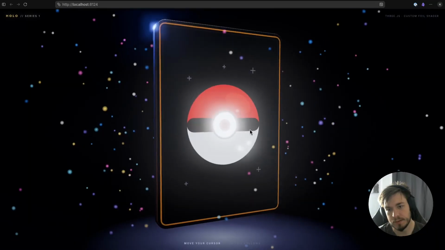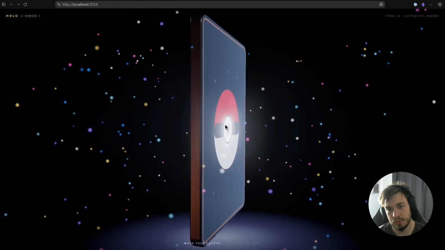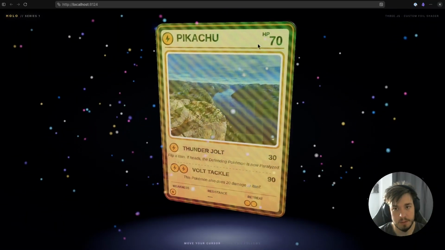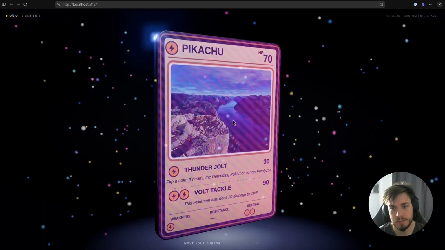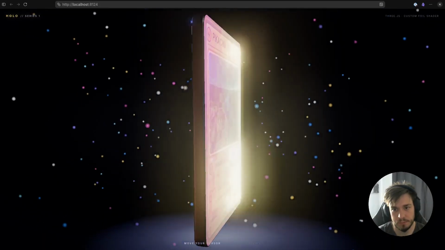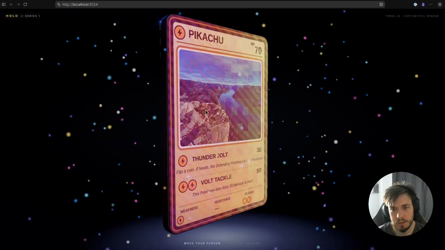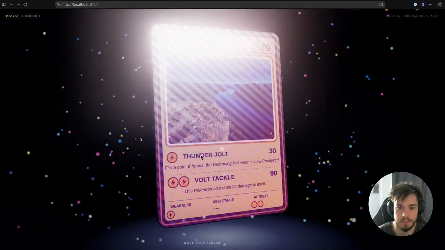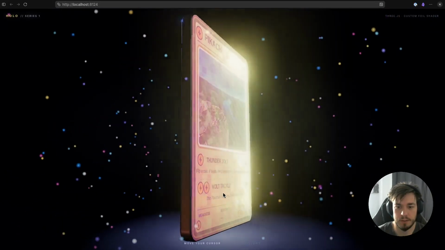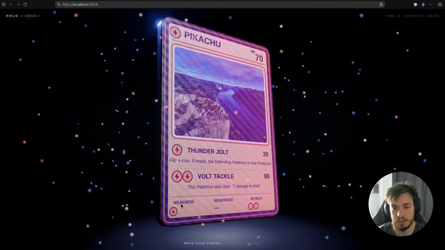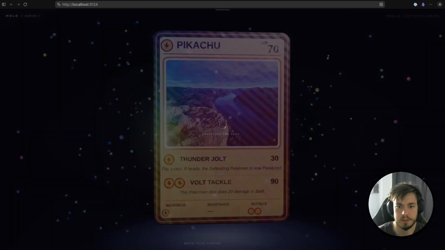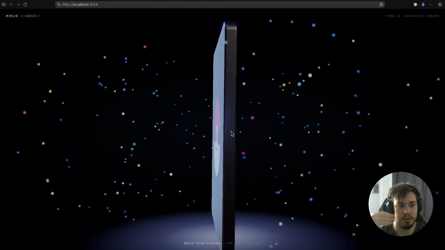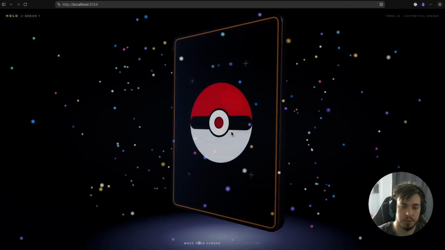Yeah, the back is again not a real Pokemon card. I don't know why this is glowing, but at the front we have the name at the top, HP at the top. The shake effect is also a lot better. Of course, the image is not really Pikachu. I don't know why, but it's not Pikachu. But you have the attacks here, and yeah, the weakness and so on is not perfect, but it did everything without any, let's say, they take an image and place the effects over the image.